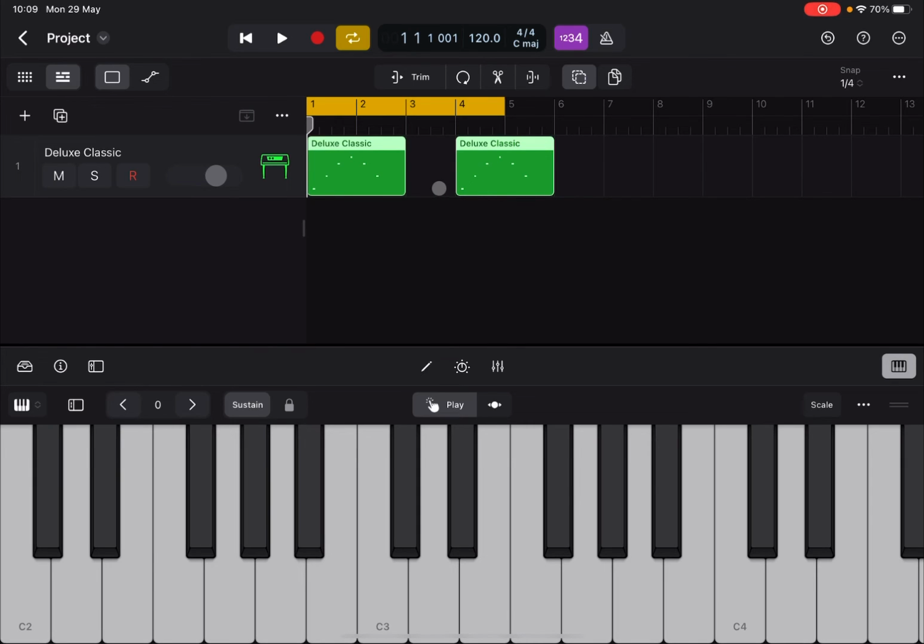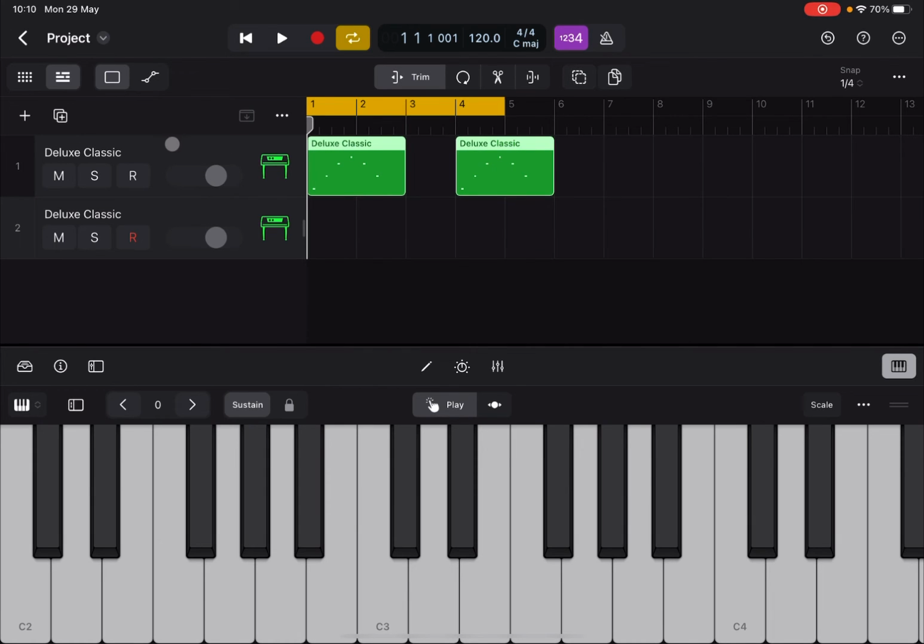Now, I showed you how you can select multiple tracks, copy and paste, stretching, etc. on a MIDI track. Now, you can do that also on audio tracks, as I will show you in a second. Or you can also select multiple regions on multiple tracks. So let's click here to duplicate this track. We have the multi-select option on. You can see I can select the multiple tracks.